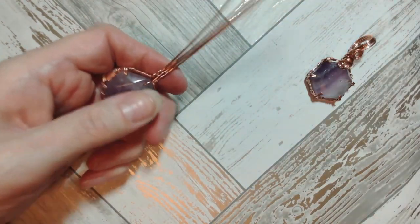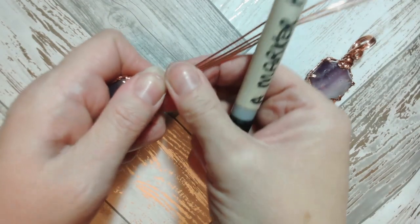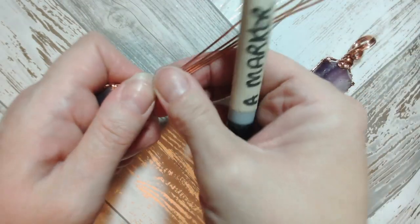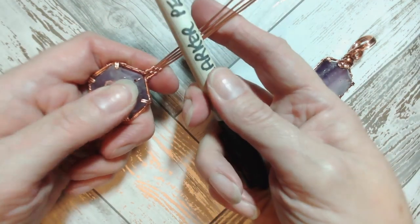So I'm going to grab a marker pen. You could use a ring mandrel if you have one that goes down small enough. Not a ring mandrel, sorry, just like a round form that is not tapered. It does need to be the same kind of size. I don't think that my bail makers are actually the size that I want to use, but you could use bail makers. So I'm going to put my marker pen in.